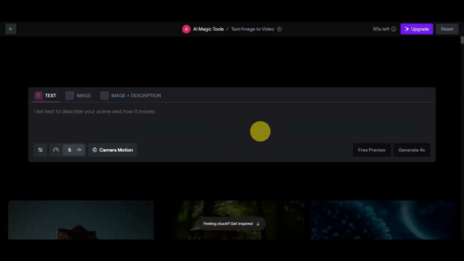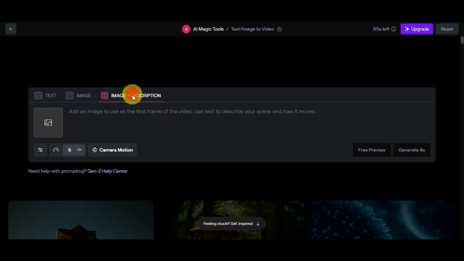So this is just like on Pika Labs where you need to go to a channel, but instead of typing in a command for the prompt, you'll just need to type in directly in here to describe your scene and how it moves. So you could do that one, or click on image in here to add in an image, drag and drop it in here, the image description, so that you could add both text and image to your generation. Right after, you'll just have to click on generate, and you can do a quick preview. And that's just basically it on using Runway, and that is the difference on using it with Pika Labs.